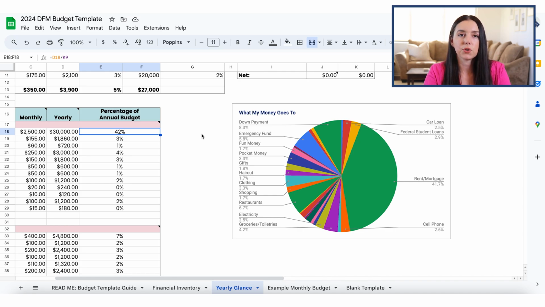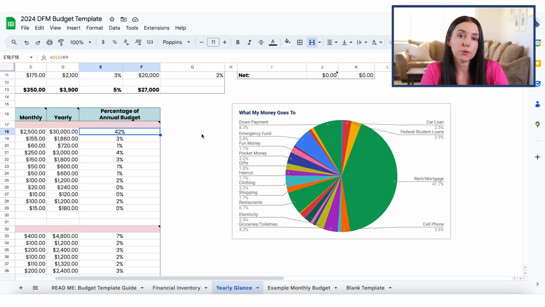You'll want to make sure, especially with rent or mortgage payments, I'm going to add a little tip here, that payment should be no more than 25 to 35% of your take-home pay. Most people living in high cost of living areas, places like New York, Los Angeles, San Diego, are going to see their rent or mortgage payment on the higher end of 35% or a teensy bit more.